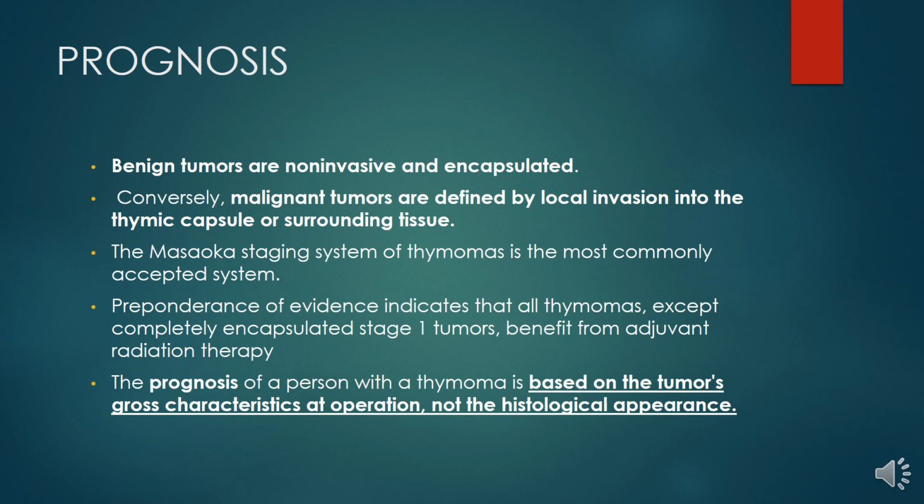Benign tumors and non-invasive tumors are encapsulated. The malignant tumors are defined by local invasion into the thymic capsule. The Masaoka staging system of thymomas is most commonly used, and the preponderance of the evidence indicates that all thymomas except completely encapsulated stage 1 tumors benefit from adjuvant radiotherapy. The prognosis of a person with thymoma is based on the tumor's gross characteristics at the operation, not at the histological appearance.